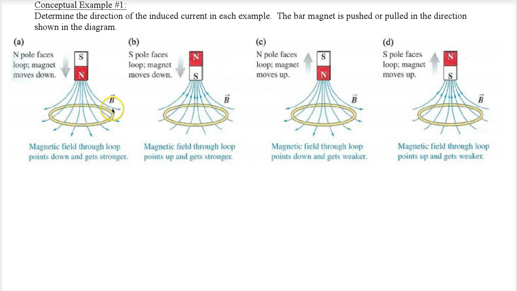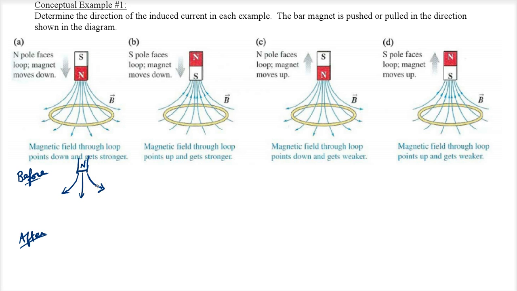So you can imagine that this conducting loop is in the plane of the page. Now when I solve these kind of problems, I personally like to just draw two pictures. I have a before picture and I have an afterwards picture. So the before picture, we have the magnet over here. There's our north, and then we have field lines coming out of it like this, like this, like this.